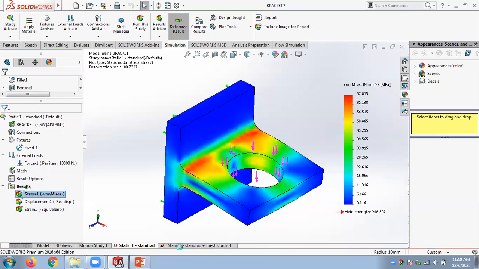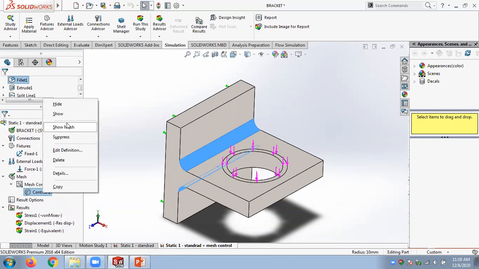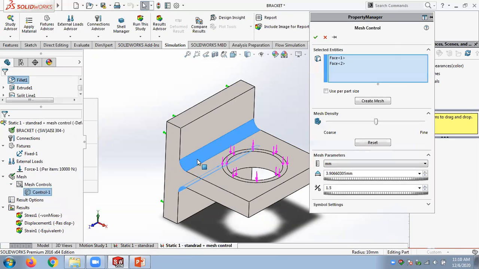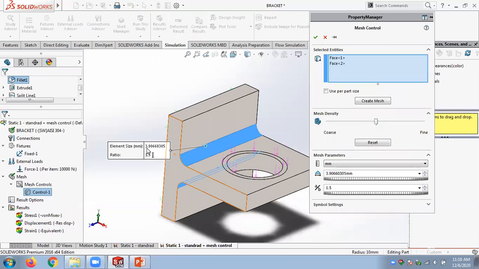So I went to the second one. I applied the mesh control here. What I did was select these two faces and give a mesh size of 3.9. This comes automatically. Earlier it was 7 point something.